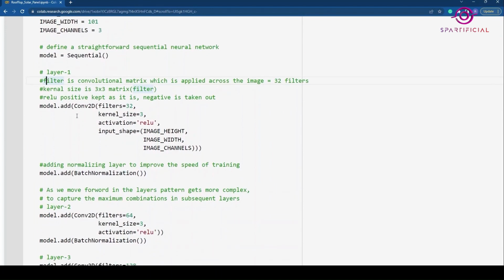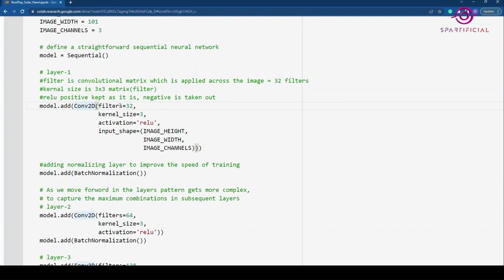But the basic idea is we are first of all creating the Conv2D layer with 32 different filters and the kernel size. This kernel size is nothing but the filter size. What are the filters that we are creating? What's the dimension of that one particular filter? So we are creating a 3 cross 3 filter. It's just going to move 1 unit to the right, then again come down, move towards the right.